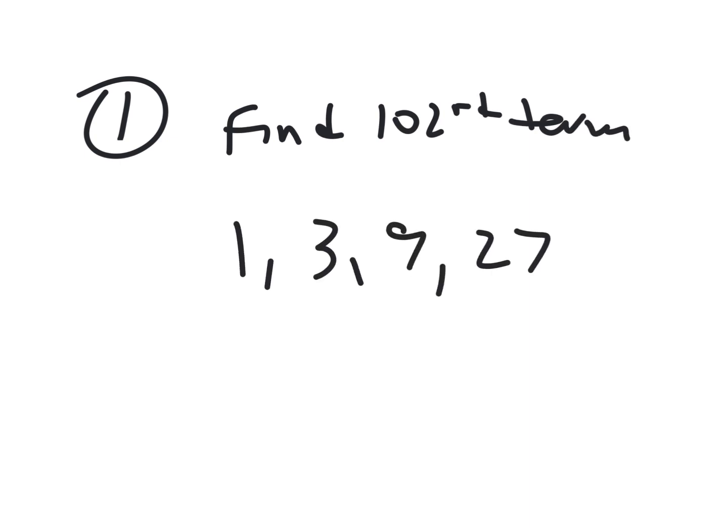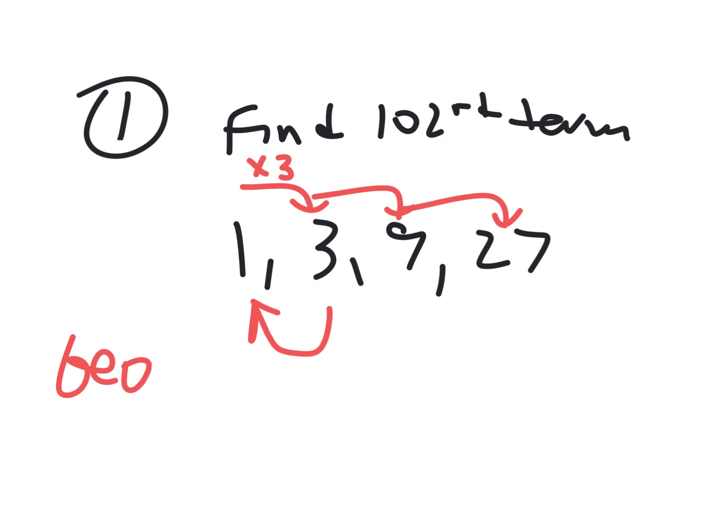Did they tell us whether it was arithmetic or geometric? No, but you can figure it out. Do you get that they are not adding something that's the same each time? So therefore it's not arithmetic. It must be geometric. And if it is geometric, you can find its ratio always by taking the second term divided by the first term. So 3 divided by 1 is 3. That's what you're timesing by each time. It's geometric with an R value of 3.